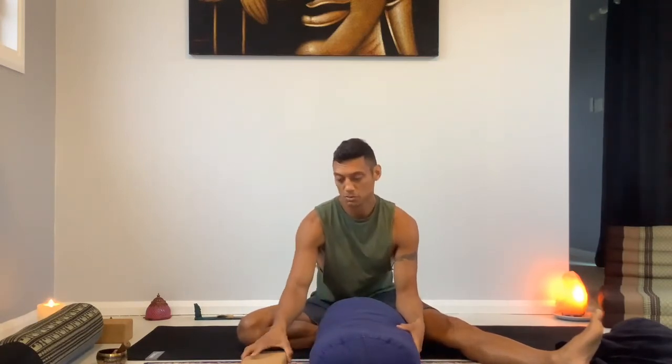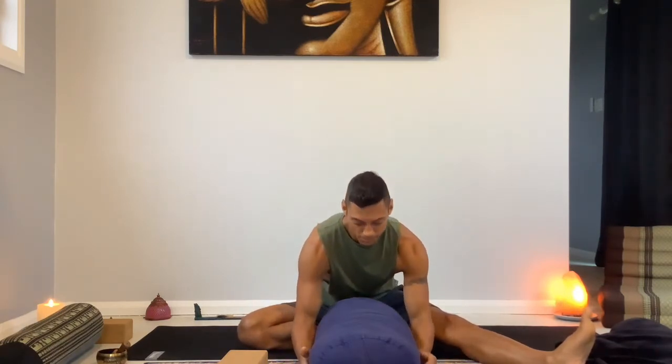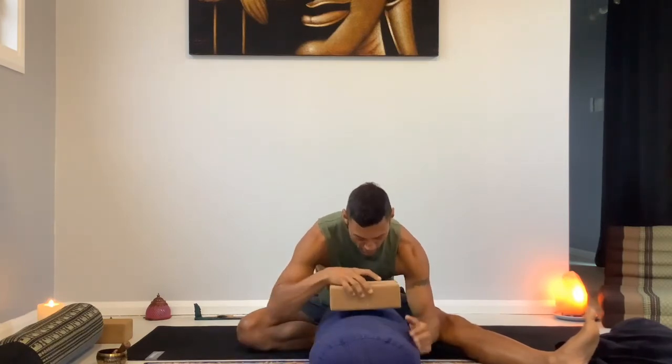What we're going to be doing is folding forward using a bolster, ideally, or a pillow or a block as well, if you wish. So take a nice big inhale, flex those toes ever so slightly and your right foot back towards the shin. And then exhale, folding forward. Aim to come onto the forehead. You might need to use your hands. You might need to use your block.